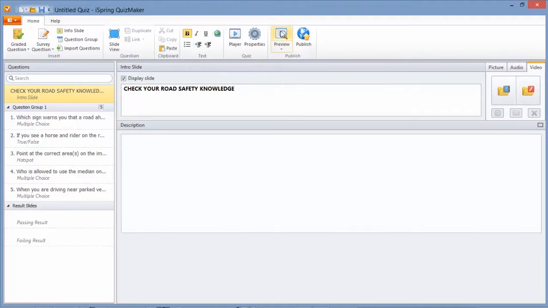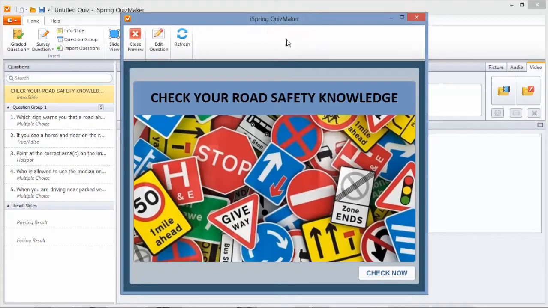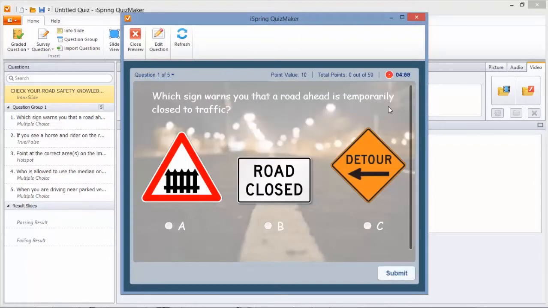Let's preview our quiz with this intro now. As you can see, the user is provided with a button to press to get started. This can be especially helpful, for example, when you set a time limit on your test as I've done here. This is a great opportunity for your users to catch their breath and prepare themselves.